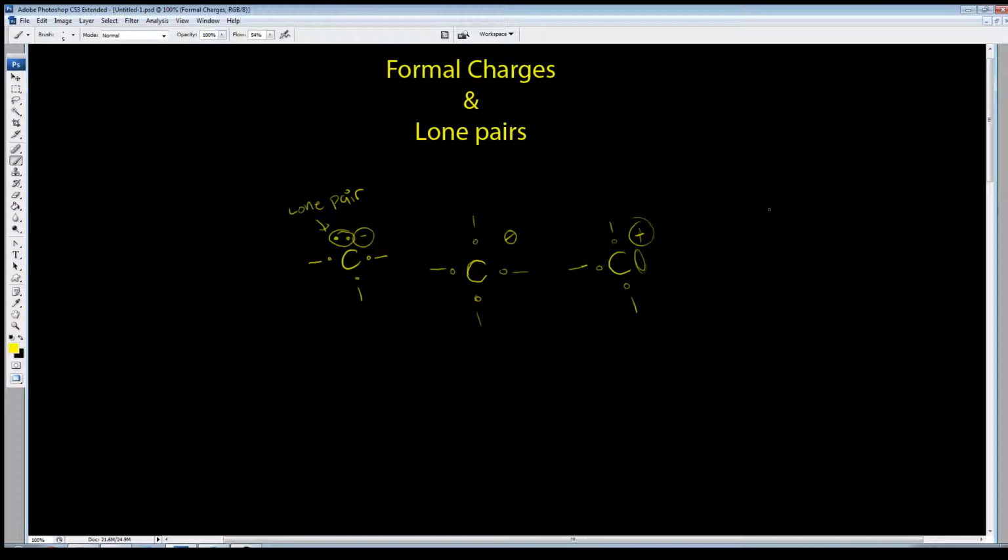So one of the most common ones is oxygen, and as you know, oxygen has 6 valence electrons. These two right here are lone pairs, so they're not going to go into any sort of bonding. But these two on this side are going to have bonds, and usually you'll see it with 2 H's, like water. But occasionally you will have oxygens that are going to have 3 bonds instead of 2 bonds. And this is where formal charge comes in, because it gives you the information of how many electrons that atom has.